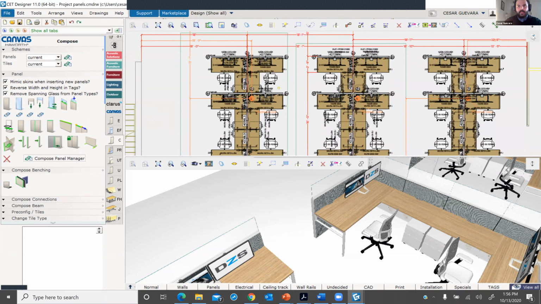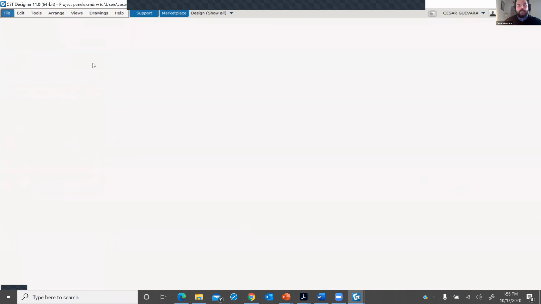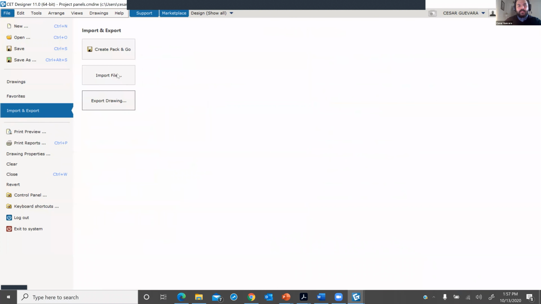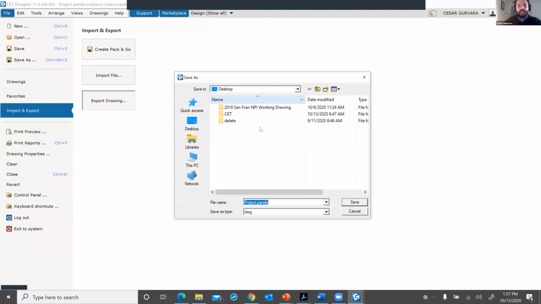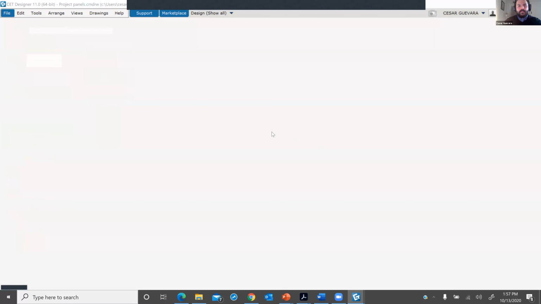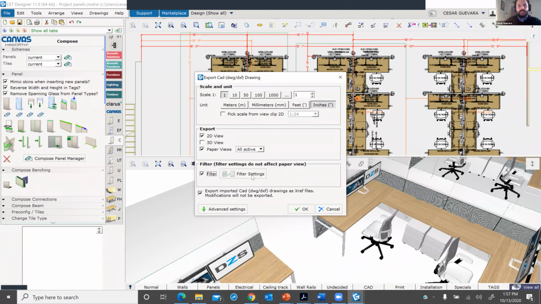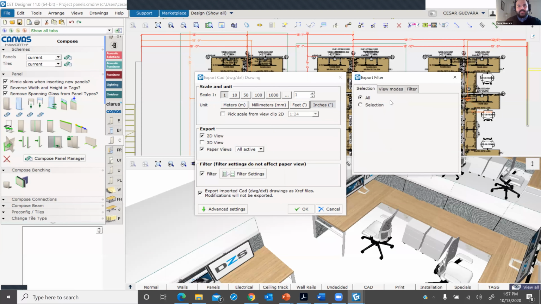So if you go back to export, file, export drawing, click on filter, filter settings, view modes, you can do print. And once you click on print, then everything will show up like that.